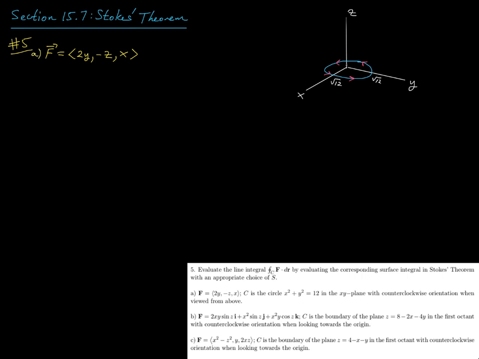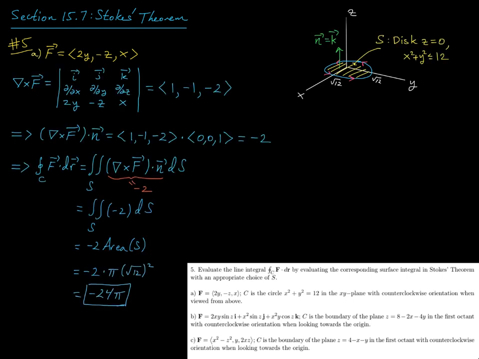Okay, so here is our circle. Its radius is the square root of 12 and it's oriented counterclockwise. And so I want this to be the boundary of some surface. To make things simple, I'm just going to choose for the surface to be this flat disk that's enclosed by the circle that lies in the xy plane. So that's our choice of surface there.